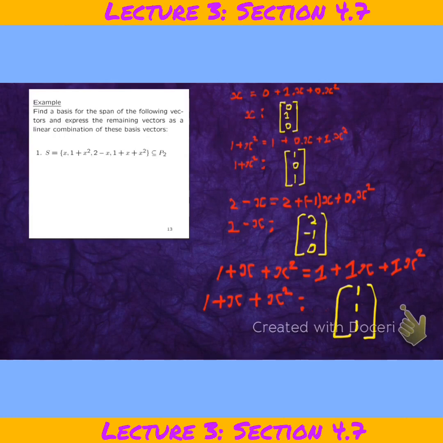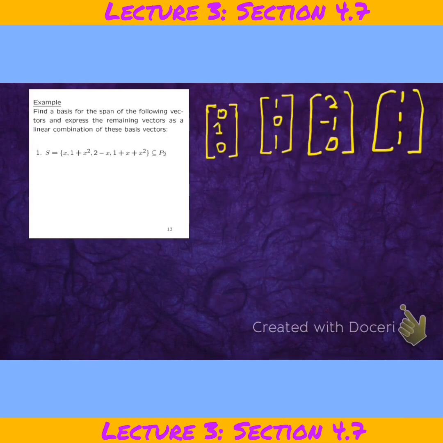Now, essentially what I want is to find the span of these. I want the space spanned by these column vectors. So I'm going to construct a matrix from these columns, and then I want to find the column space of this matrix. Alright, so there are my 4 column vectors, and now I construct a matrix as follows.